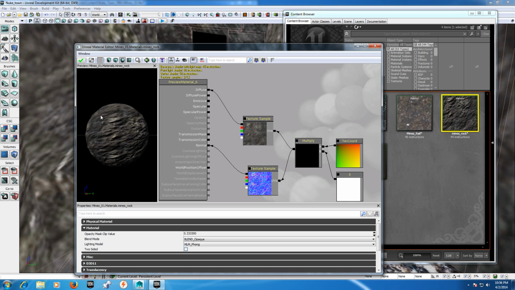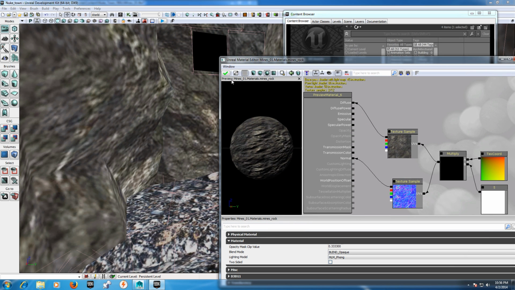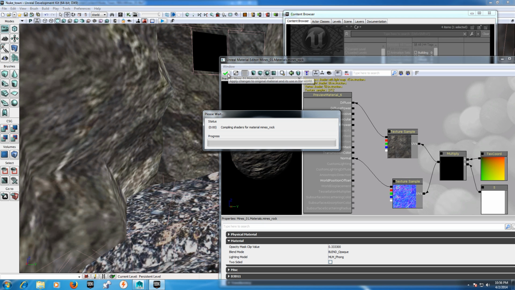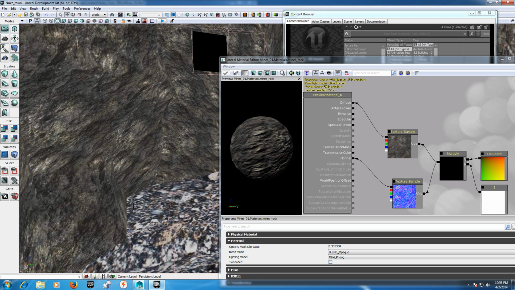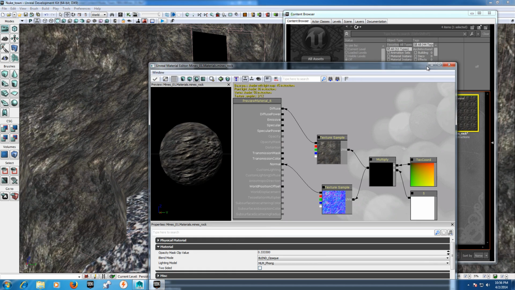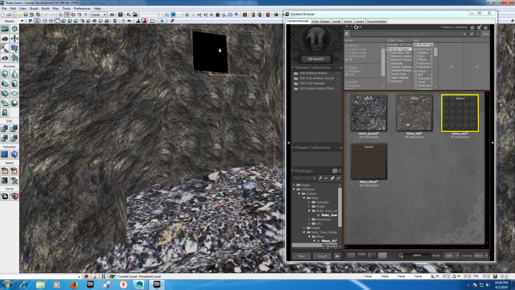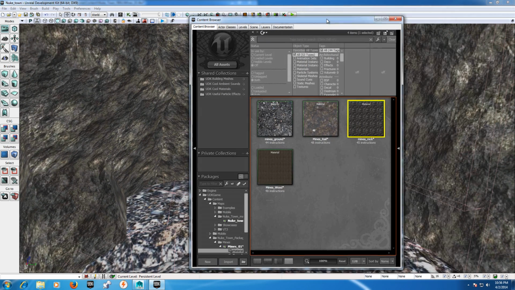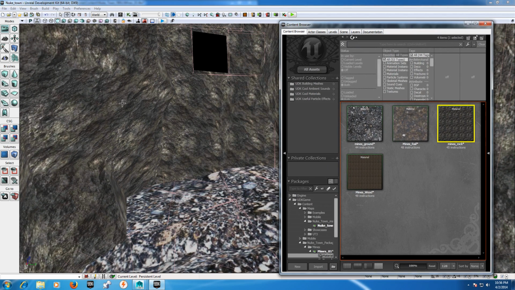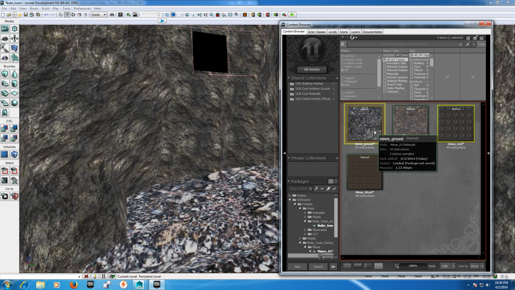As you can see, this one has changed, but nothing really changed on the scene, because we didn't apply this texture. Let's accept the changes, and the changes have been applied to our model. So as you can see over here, the texture is looking pretty good. It's fine. Let's deal with the other one.